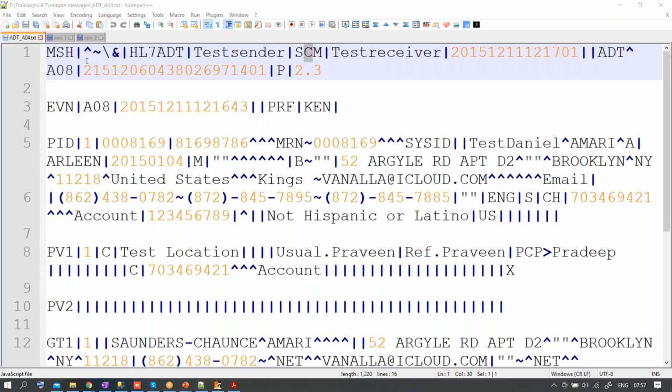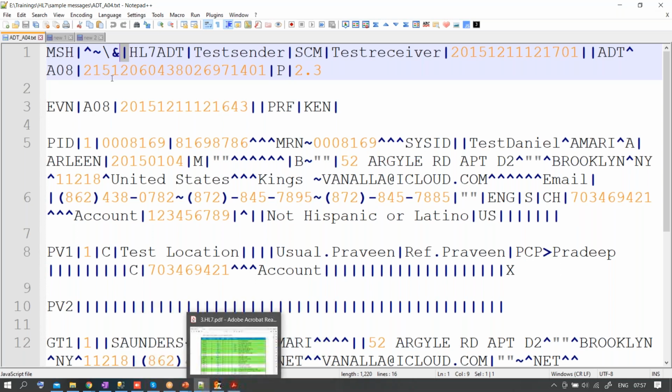I have a question here. When you said that the pipe itself is field number one, so the only pipe delimiter after the MSH is considered one? Yes, only the pipe. The pipe symbol itself is called field number 1. So we have one more just in front of HL7.